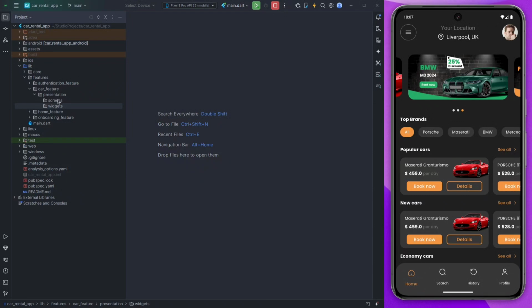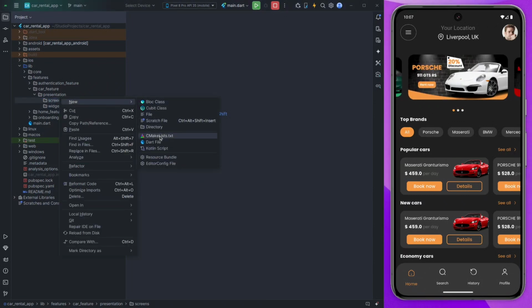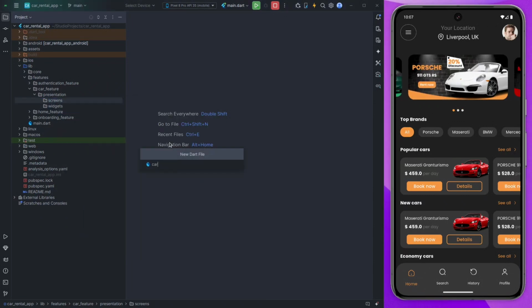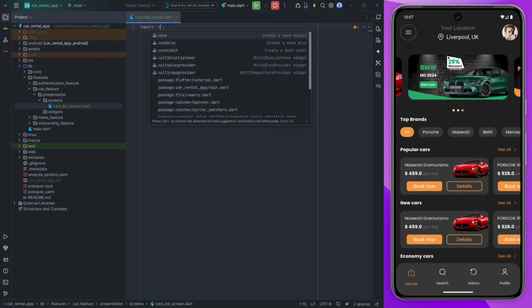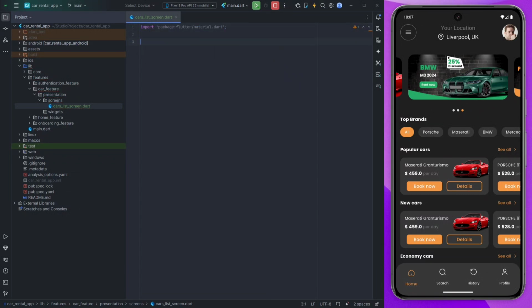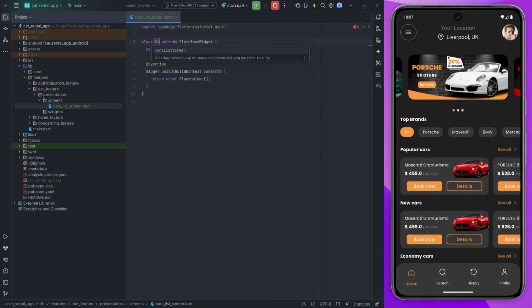Now I create a new file for the car list screen. I import the material package and create a stateless widget class, and I add a scaffold and app bar.